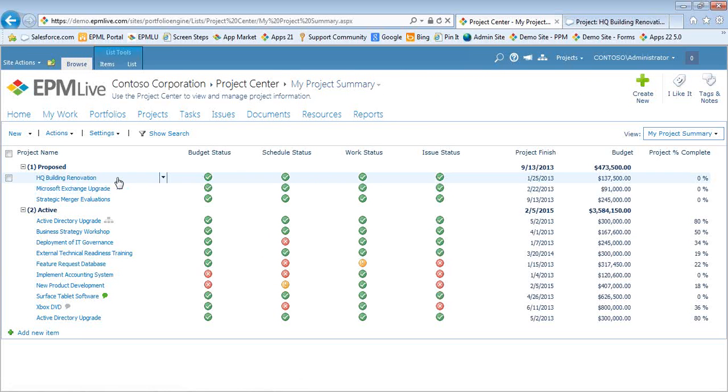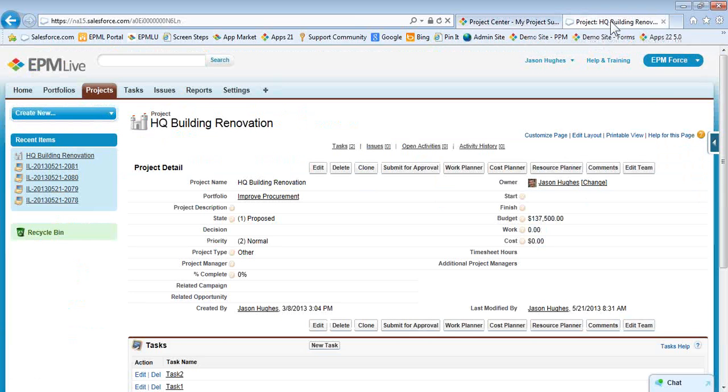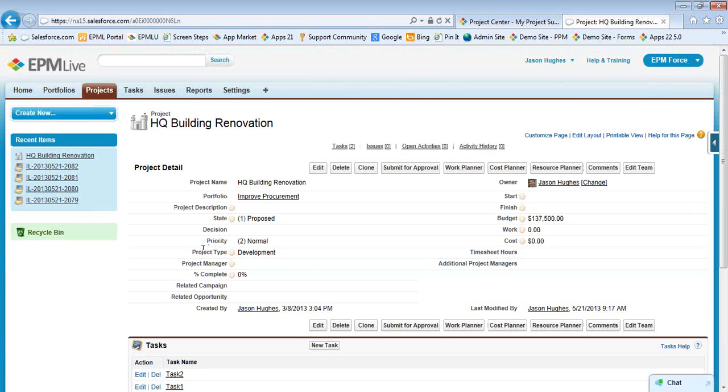So now my project item has been updated within EPM Live, and I don't need to now necessarily go in and make any changes in my Salesforce site because it's already taken place as soon as I hit Save. So I just need to come in here, I'll refresh this item, and I can already see very quickly that my project type has changed to development, just that quickly. Also, I could go in and be updating other fields from Salesforce, and it would update back into EPM Live.